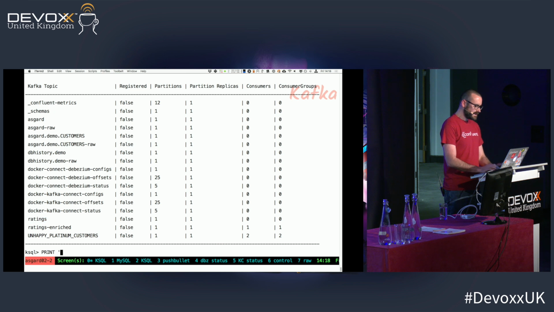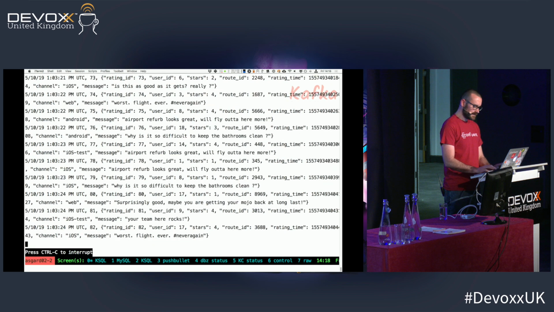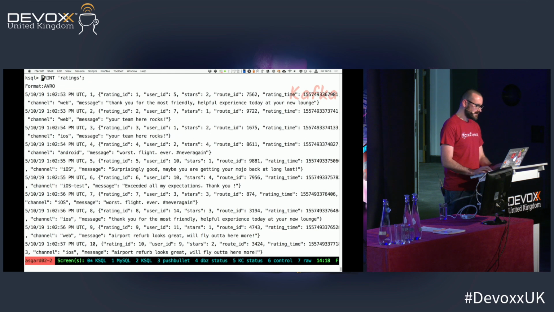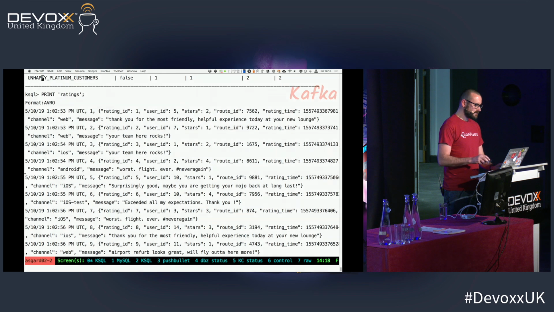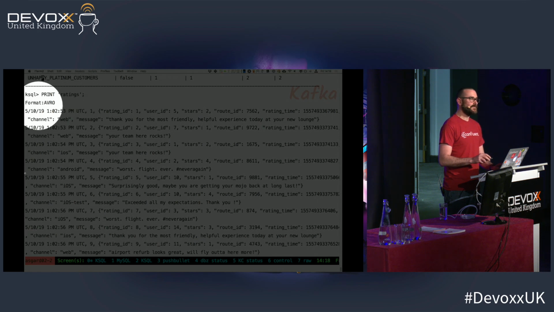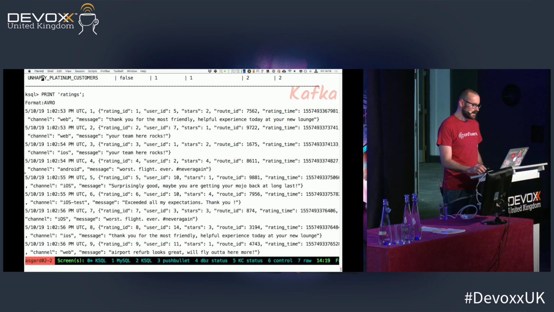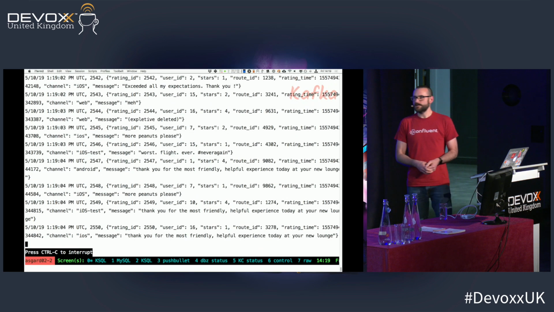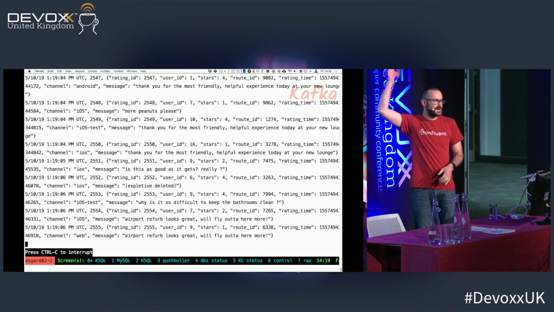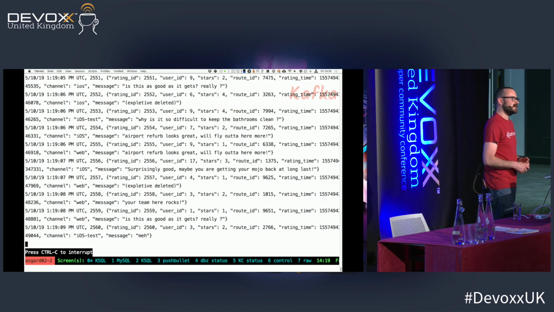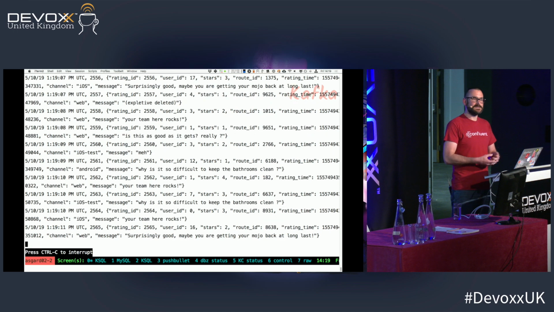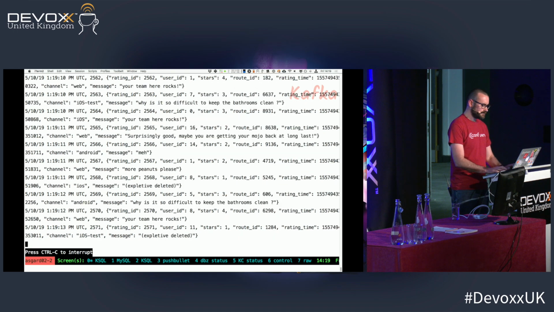So we can say, well, print ratings. It says, OK, I'll do that. So then we say, let's go back up here. We've said, we're going to print ratings. Oh, it's in Avro. Because it's in Avro, we'll go to the Confluent schema registry, pull down the schema, and we'll deserialize the data. So at the moment, that's just a screen full of the live messages as they arrive on that topic. So it's already quite useful for just inspecting the data that we've got in a Kafka topic.